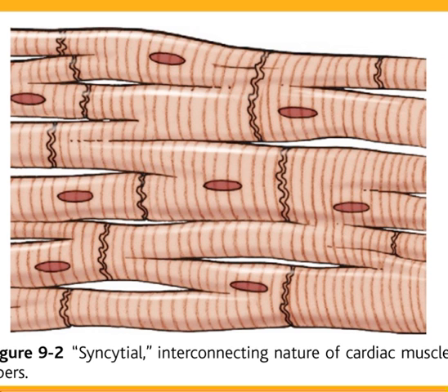At each intercalated disc, the cell membranes fuse with one another in such a way that they form permeable communicating junctions, gap junctions, that allow almost totally free diffusion of ions. Therefore, from a functional point of view, ions move with ease in the intracellular fluid along the longitudinal axis of the cardiac muscle fibers, so that action potentials travel easily from one cardiac muscle cell to the next, past the intercalated disc.